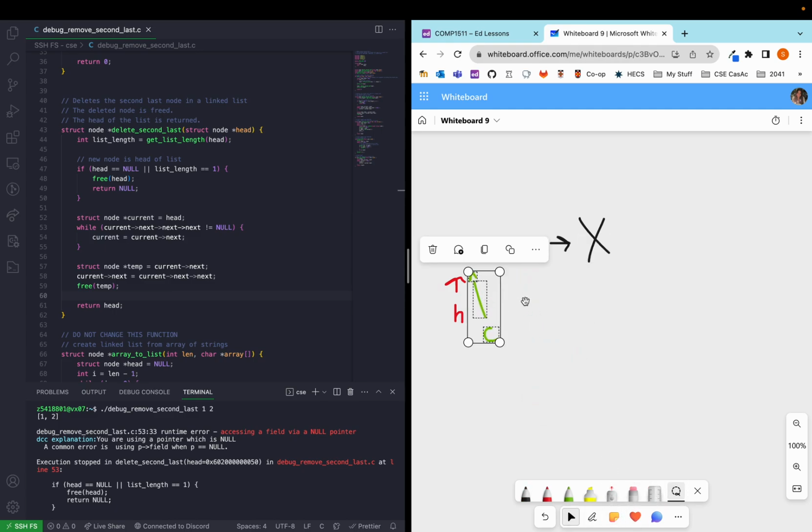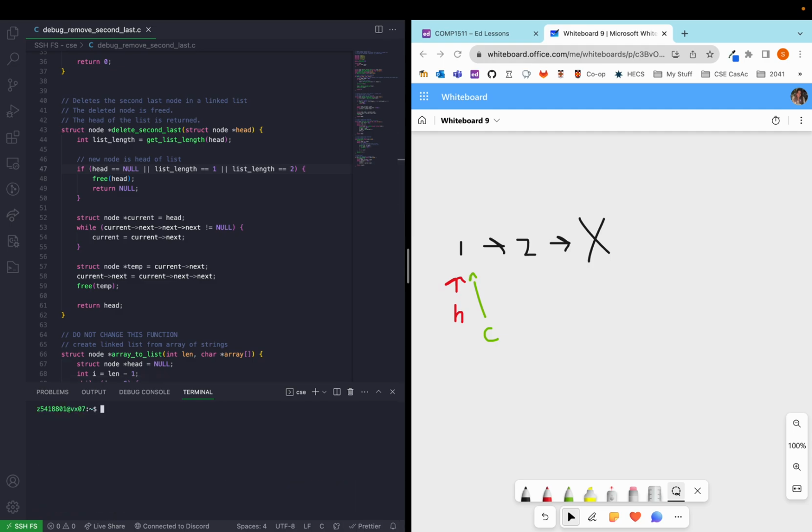And current points to head right now. And the first thing we check is current next next next, which doesn't exist and exceeds the length of our list. So what we can do is check if the length of the list equals 2, because we don't have that next next next happening. So we can recompile it and check that it still works with this small list.